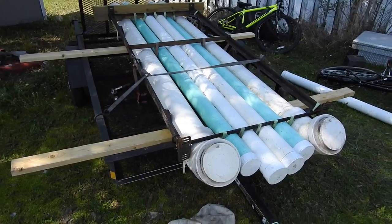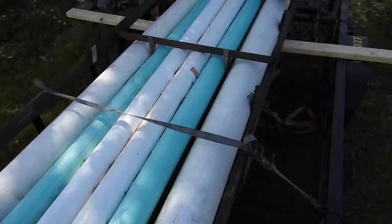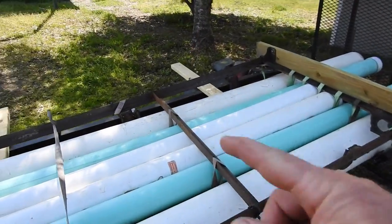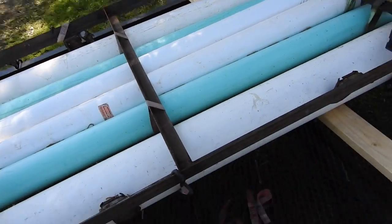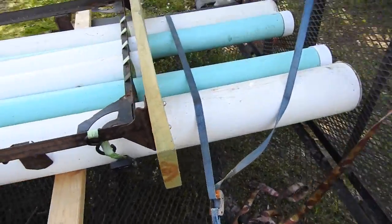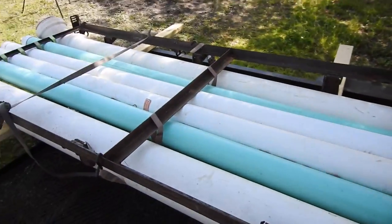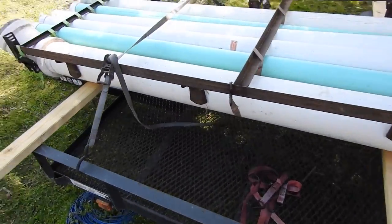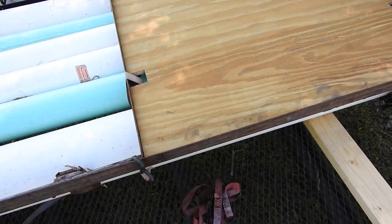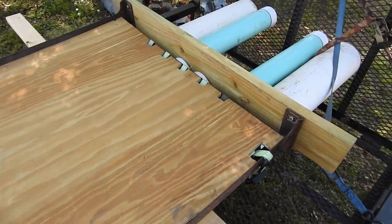So I got the PVC kayak on the trailer last night. I took the ratchet strap and I weaved it through every pipe up front, every pipe in the back, around the big one, around all 4, around the big one. That's 3 ratchet straps. I've got to find the homemade boat motor, put it on the trailer. Get the plywood. I gotta notch it for the ratchet shroud. That'll be 7 notches. And hook it to the car. It is just a few seconds later and the plywood has been notched. It's sitting in place. It's a tight fit so it shouldn't fly off.